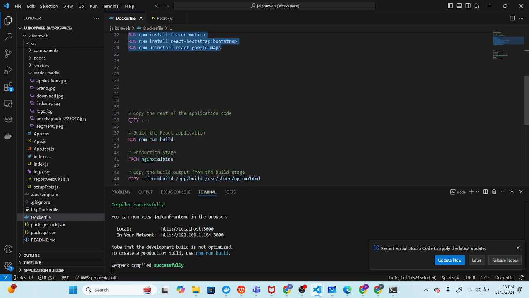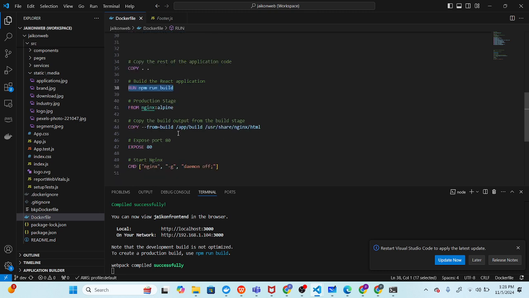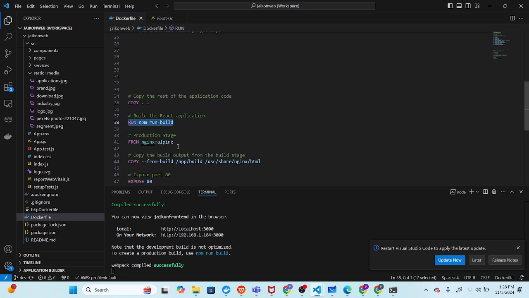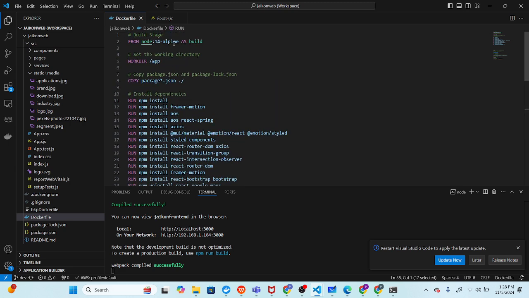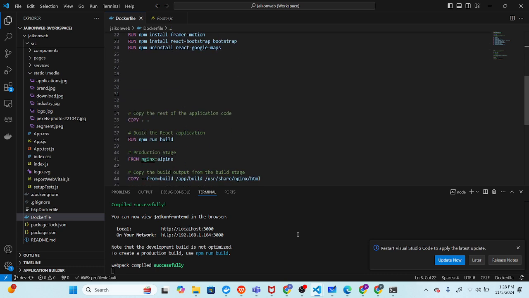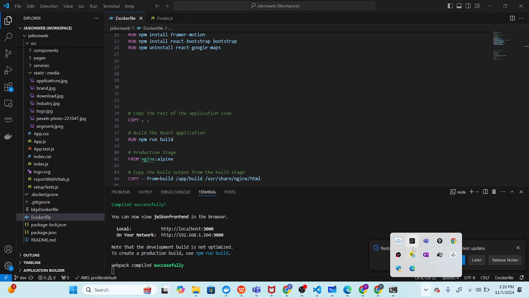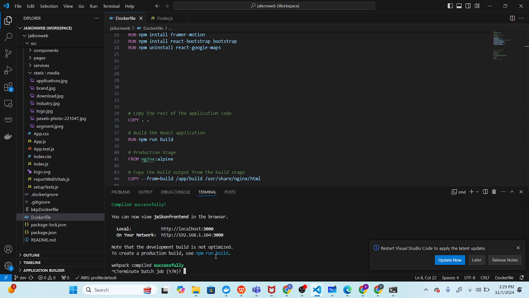Then I can take all the code here, build our application, and it will create my application. The entry point and other things are not required for you. This is like taking the operating system as an image with minimal files to deploy my application. Then I set a working directory, then the dependencies, and then my image is ready. So how can I create it? Simply by running the docker build command.